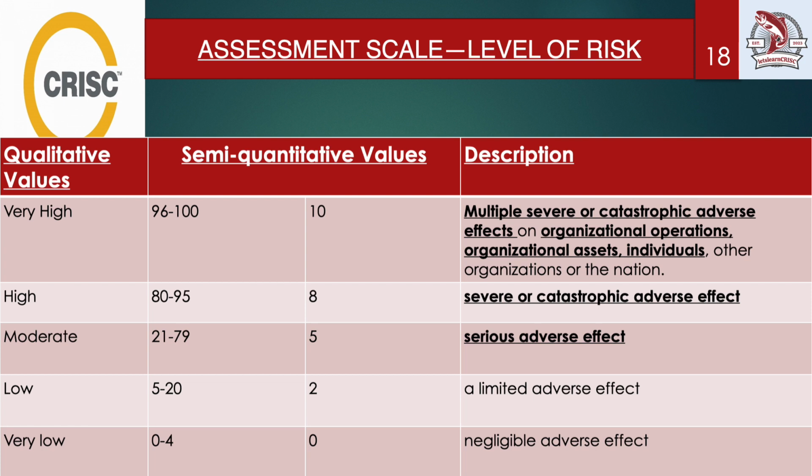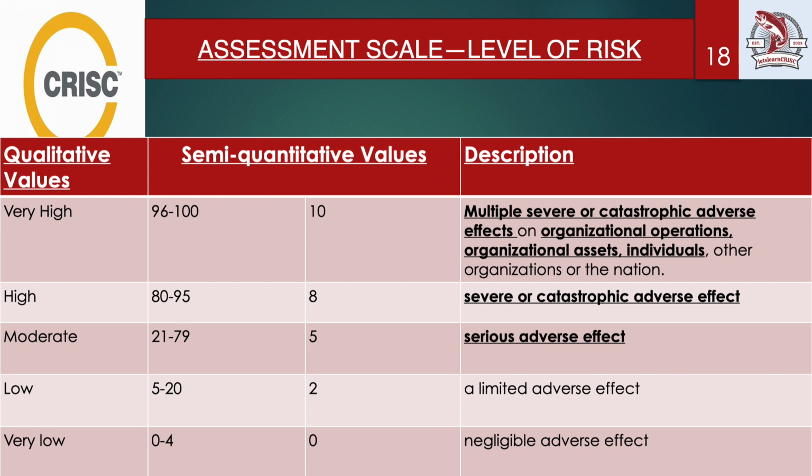Understood? So in each of these examples, the classification of very high risk indicates that the potential consequences of the threat event extend beyond the immediate organization affected. So the adverse effect can be severe or even catastrophic, impacting various levels from individual well-being to national stability. Right? So in summary, the concept of very high risk signifies that a threat event has the potential to trigger multiple severe or catastrophic adverse effects across different sectors, organizations, individuals, and even a nation. So this classification helps decision makers allocate the resources.